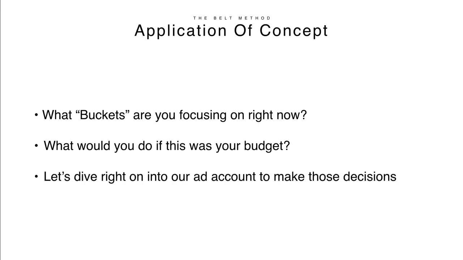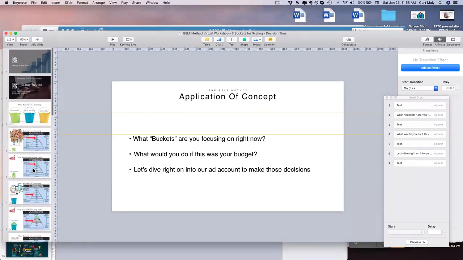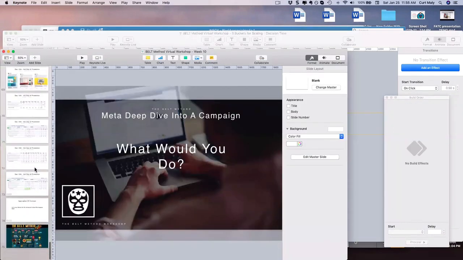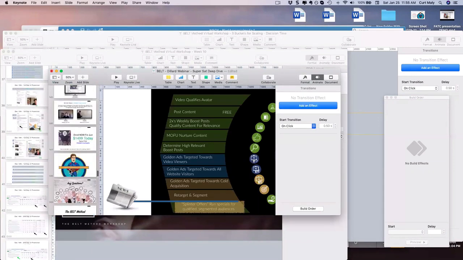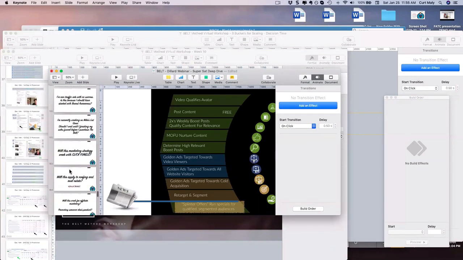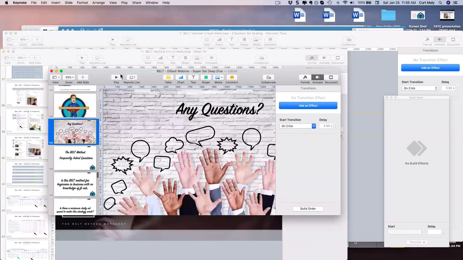The other thing is I want to go ahead and dive into our account and make some of those decisions. But before we dive into the account, I want to make sure we come to the other part, which is very important, which is, where'd it go? It is right. Give me a bio break for a second too.